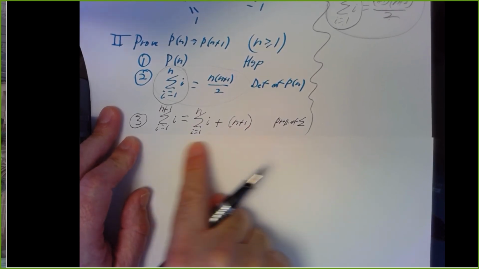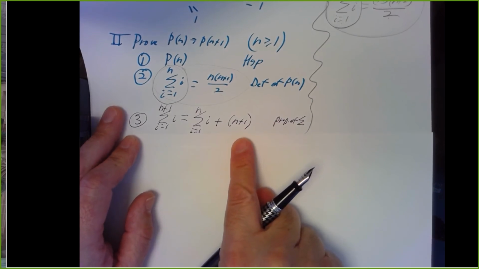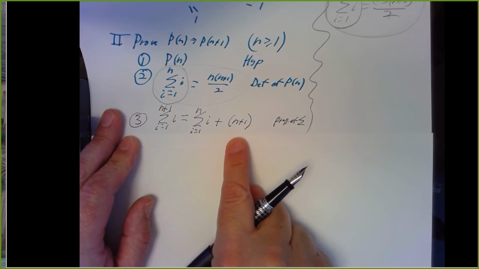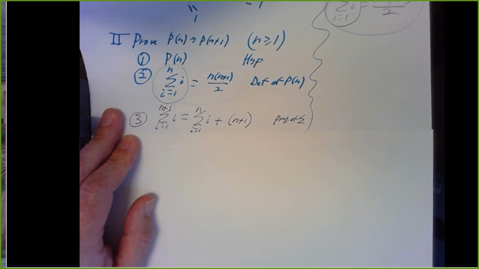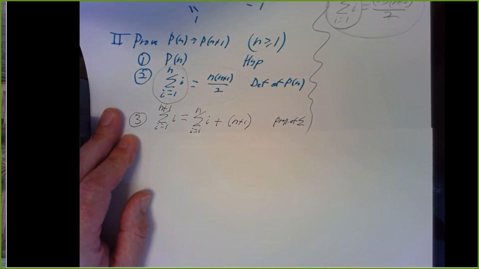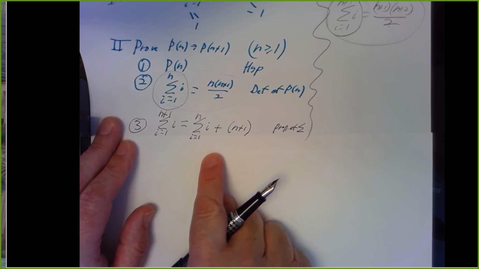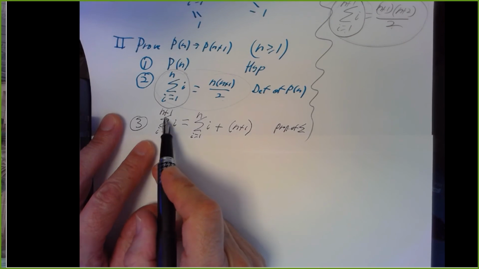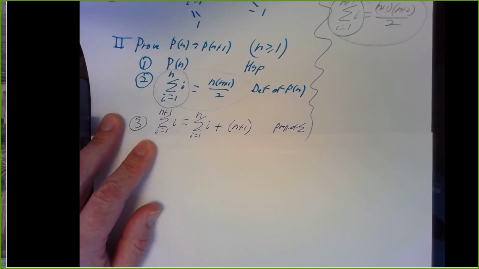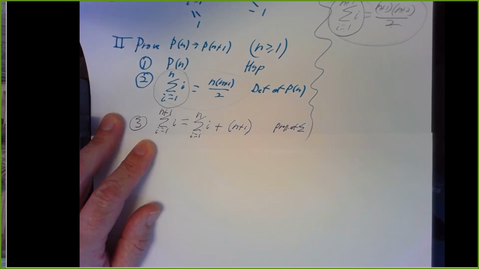Everybody okay with this? Ask now if you're not sure why this is true. And it has nothing to do with mathematical induction or anything we've done. This is just a property of summations. Cool. Alright, well this sets us up for some great magic. Okay, so I took this sum from 1 to n plus 1 and I split it into two sums. Sum from 1 to n, and then basically, the sum from n plus 1 to n plus 1.